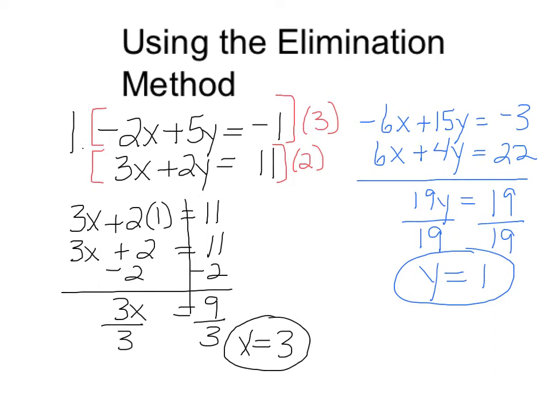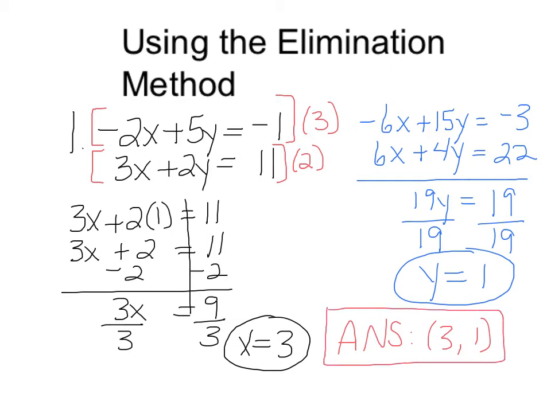Remember that I am mathematically solving where these two lines would intersect if I graphed them. So that's why I think it's important to realize that our answer is a coordinate point, and so I would list my answer as the ordered pair (3, 1). And it's worth noting that when you're using the elimination method, this is the hardest it can get. I had to multiply both equations by something in order to make things eliminate.